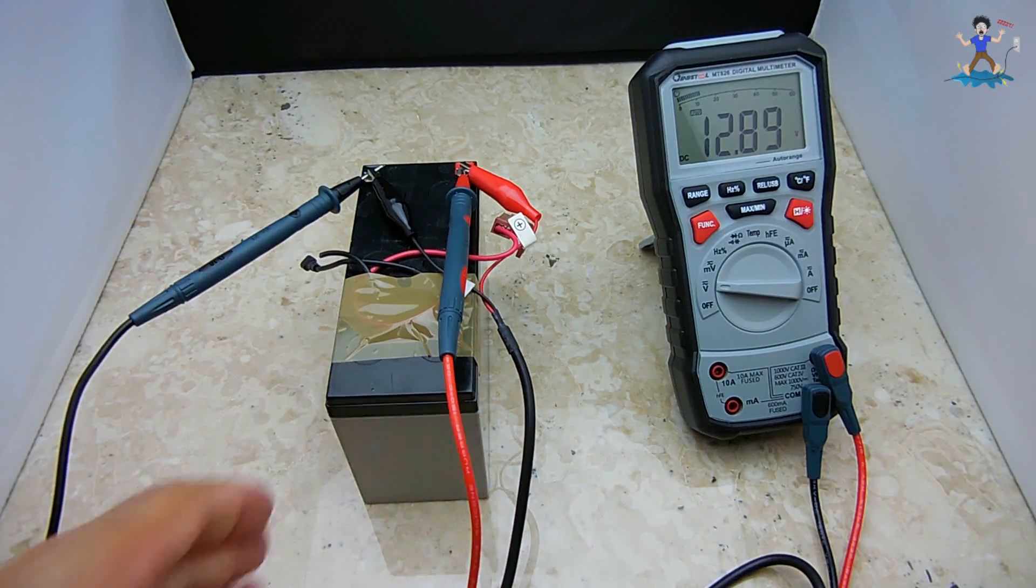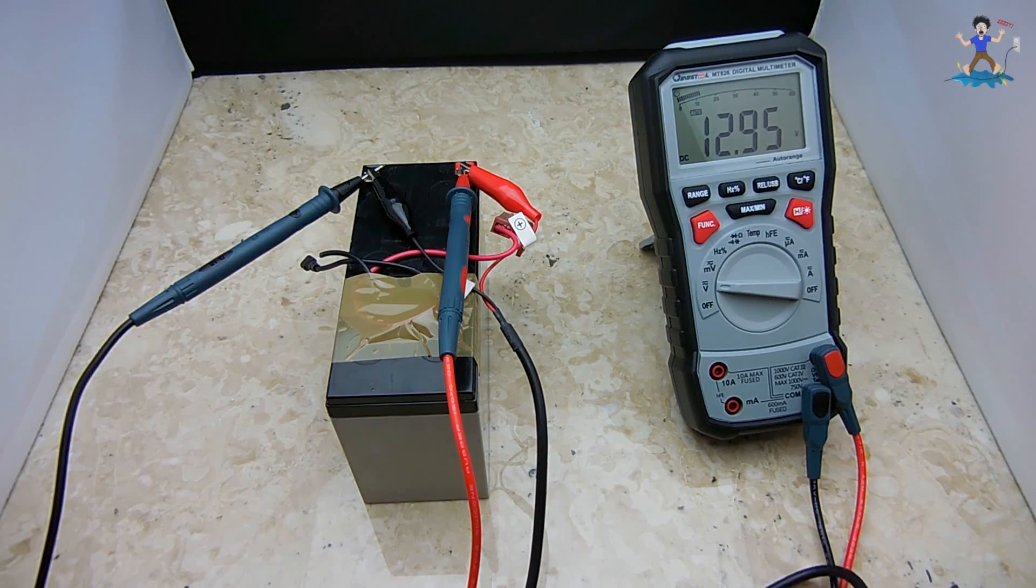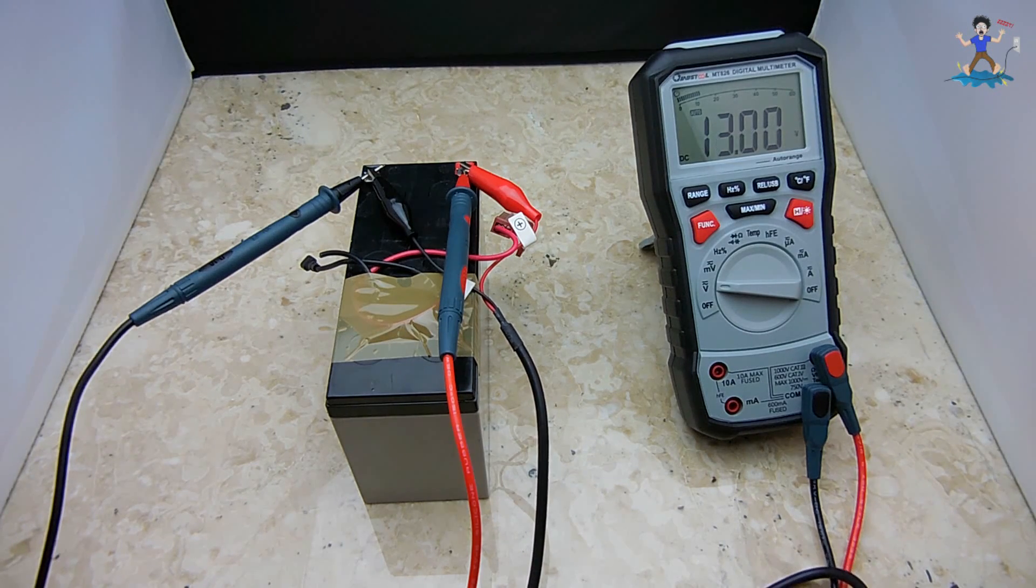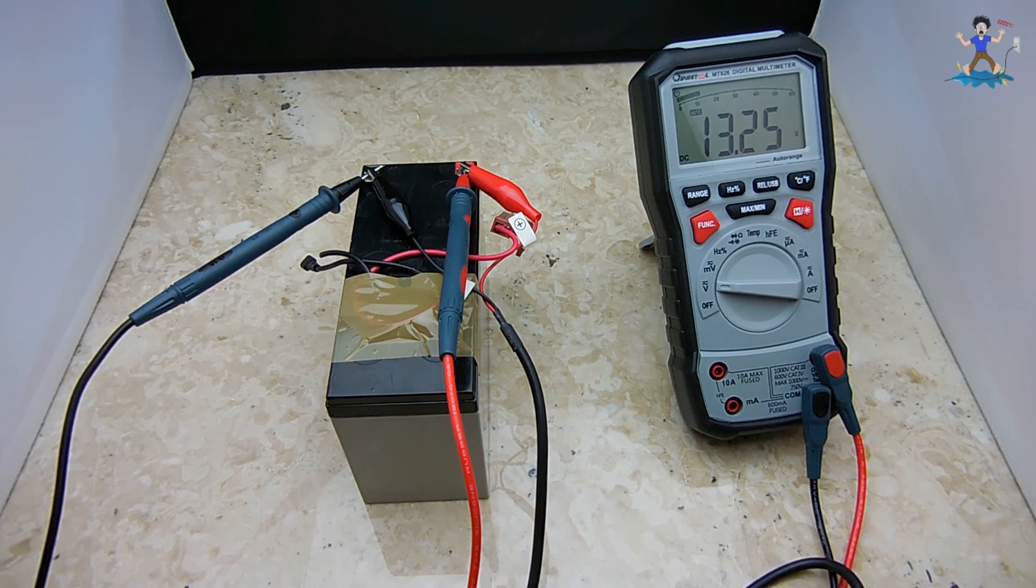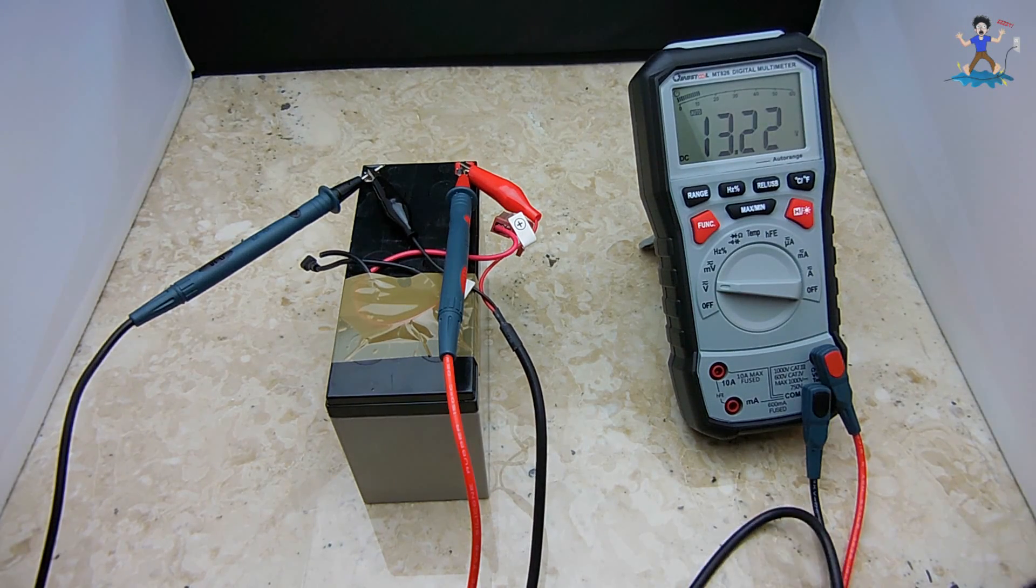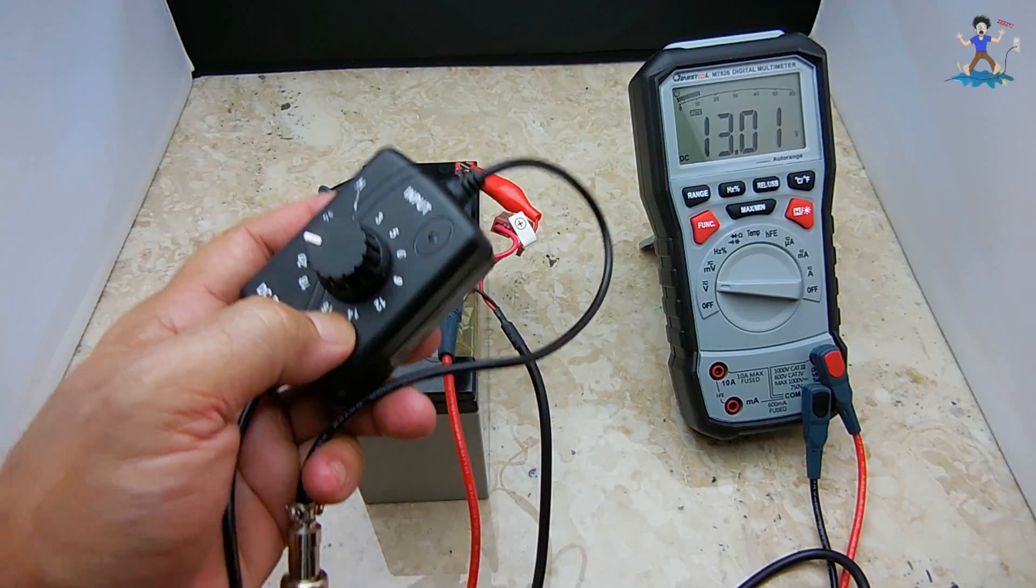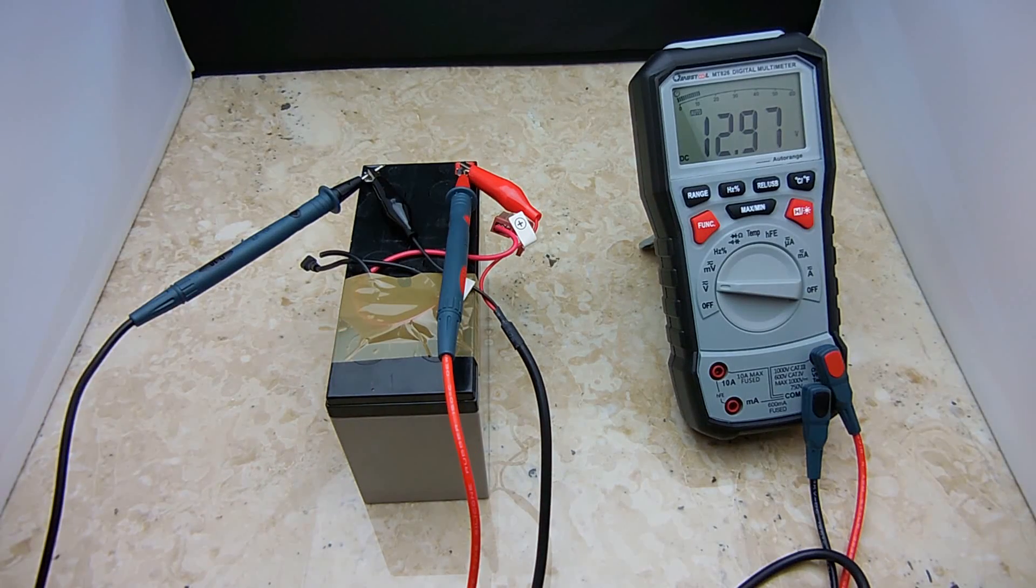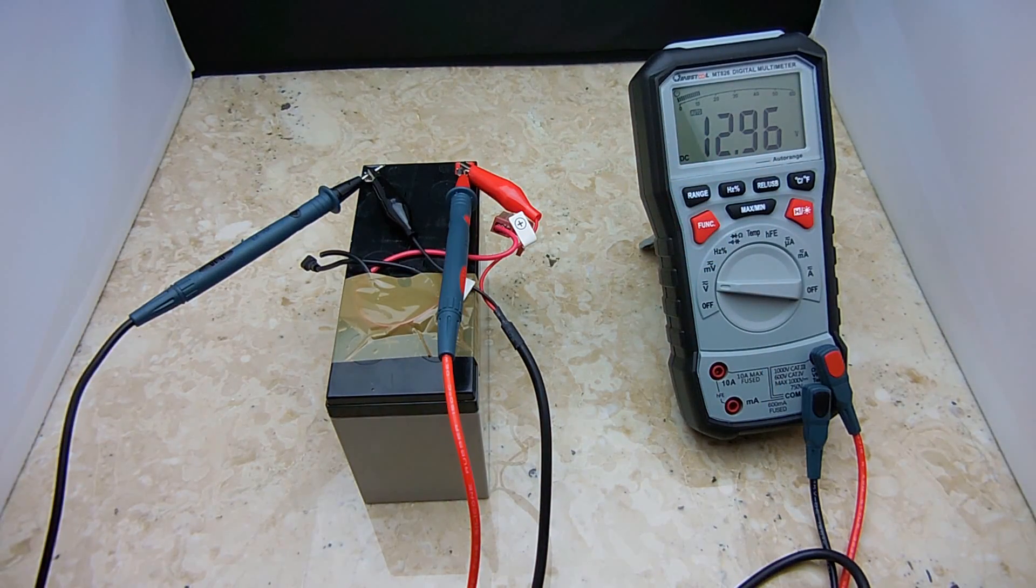Okay, so we're at 12.89, but hold this just outside the field of view, crank it, and see how long it takes to get that voltage to climb. Here we go. I'm turning it relatively slow. Climbing. Well, if I go faster, let's see. So you can see that climbs very quickly when you want to charge up one of these batteries. If I put this on the 14-volt range, the maximum output would be 14.5, which is ideal to charge a lead-acid battery. The only problem is when charging at 14.5 volts, you don't have that higher voltage pushing current into the battery as fast, so it's not going to climb as quickly as you just saw on the digital multimeter.